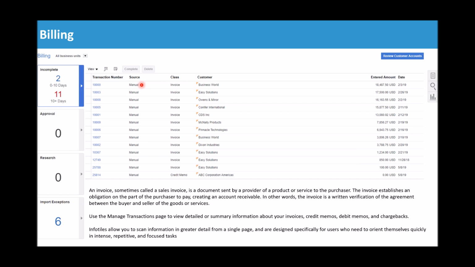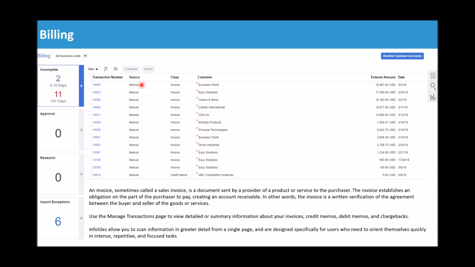Then there are also other options of creating transactions from PA, project accounting. If you are using project manufacturing or project accounting, there is a good chance that you might want to create AR invoices in the PA module. And once the invoices are created, that will be transported to the AR, accounts receivable, or the billing module in Oracle Cloud Application. Similarly, if you are doing intercompany transactions, the system will automatically generate intercompany AR invoices, and that will also come over here.